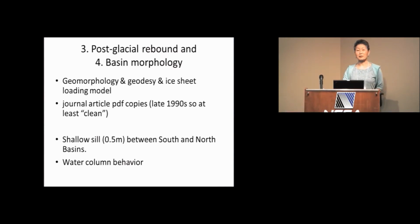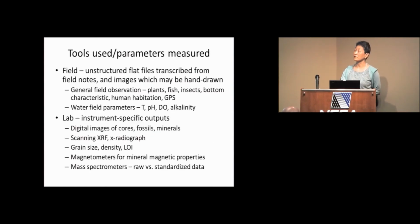Because it was ice sheet covered, Lake Manitoba only became Lake Manitoba about 8,000 years ago, 7,000 years ago. Until then it was under ice, and as the ice melted, crustal rebound occurred so that the baseline for Lake Manitoba north to south changed. The north and south basins of the lake weren't even connected until probably about 2,000 years ago. So as I'm trying to reconstruct how the lake level changed, and how that may relate to climate change, I'm also worrying about change in geodesy. You can see the 2 basins are separated by a very shallow sill, and the lake itself is quite shallow.